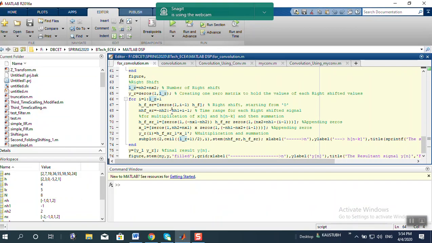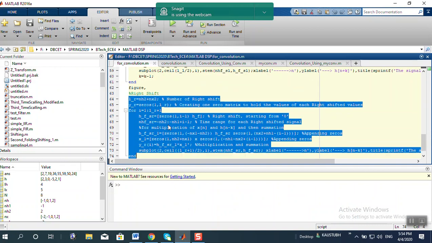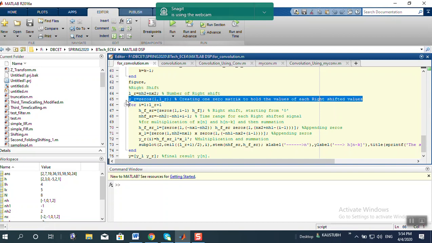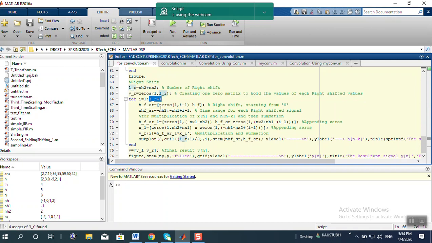So here I did this part, almost the same, same logic. So this L underscore R will be 10 for this given example. Again I am creating this same blank matrix with a 0 matrix. So for 1 to 10, again the same principle only, and this YR is all the values in the right shift.